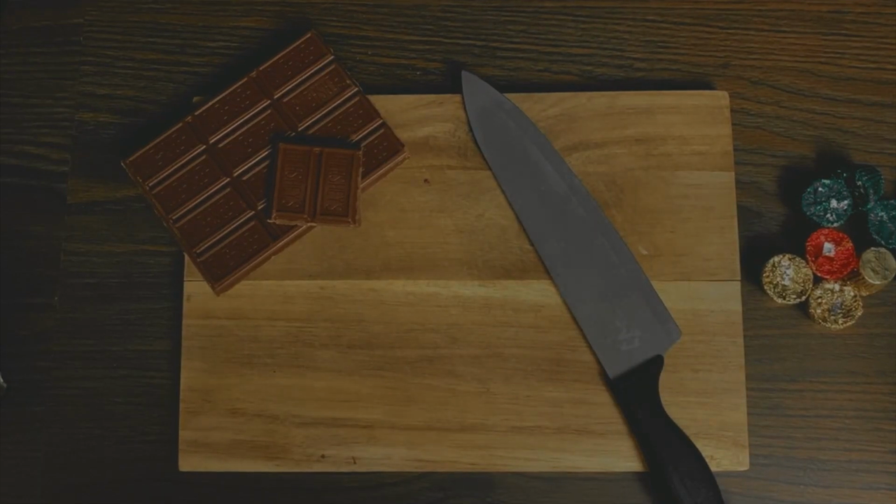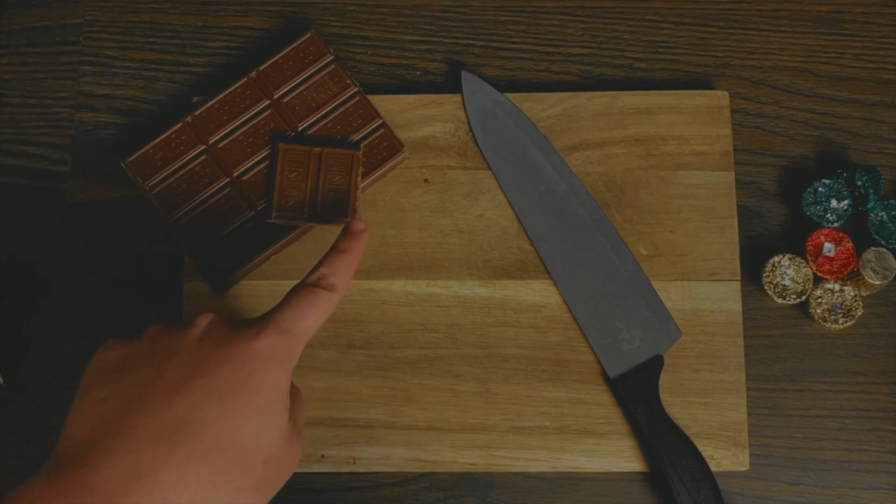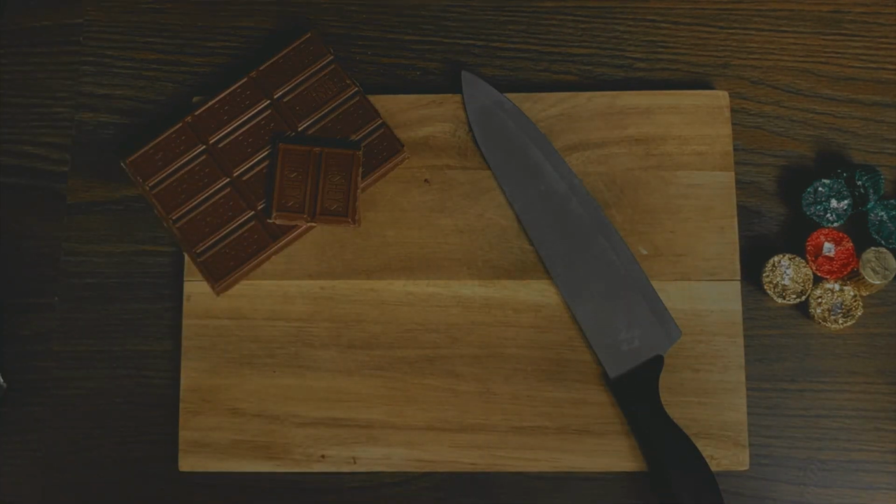Okay, first we gotta do some prep work because these marshmallows like to set really, really fast. So we have to have everything ready before we even start. Y'all already know what happened to those 2 other pieces of chocolate. I done ate them. So the first thing we're gonna do is cut up the toppings.